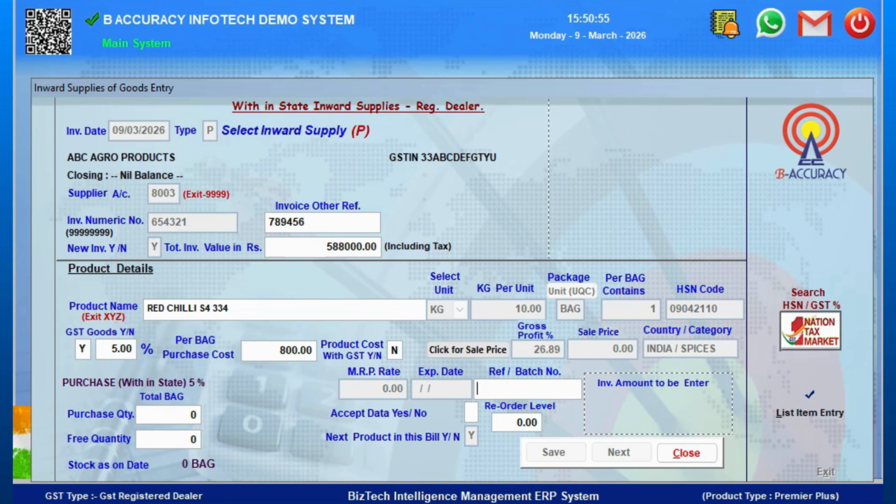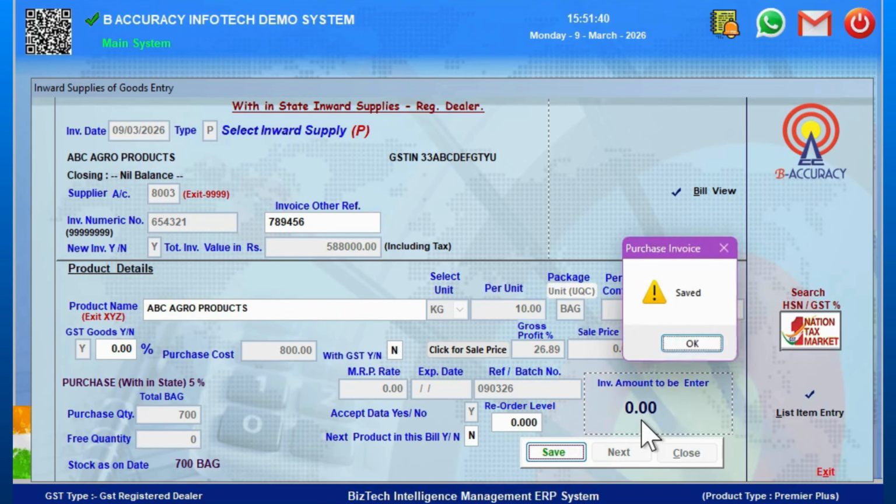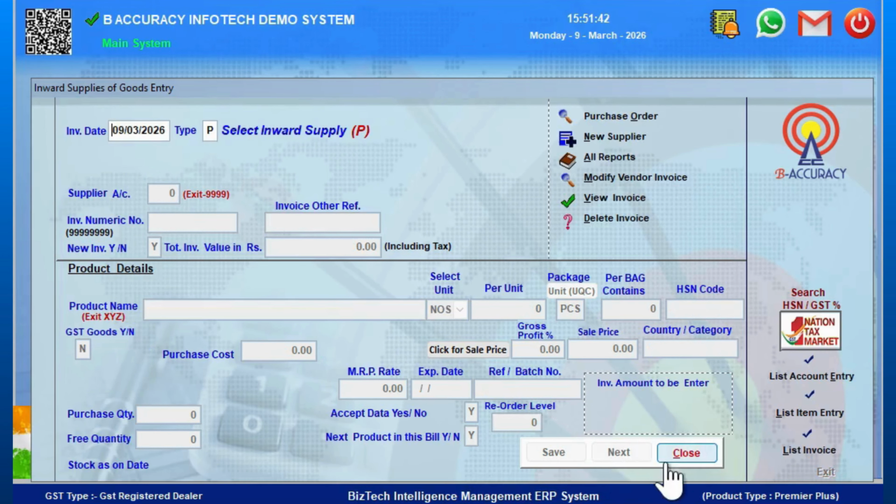And then we can give a batch reference. Let's say we give today's date, 09/03/26, as our batch reference, and the incoming invoice, which will be the inward supply, will have 700 bags. That's the quantity we are getting. We are doing the GRN, goods receipt. The order value, for now we'll leave blank, then we accept the data. Once the invoice value is matching, it will show 0 here, and then this tax invoice is complete. We save it and we close it.